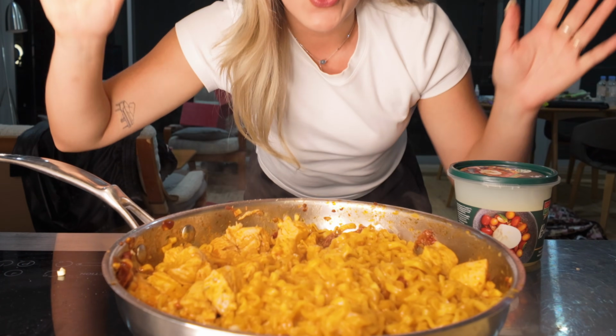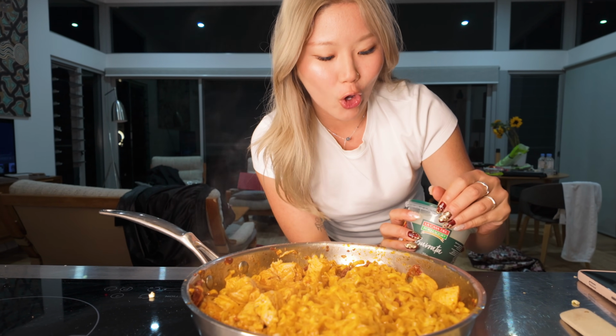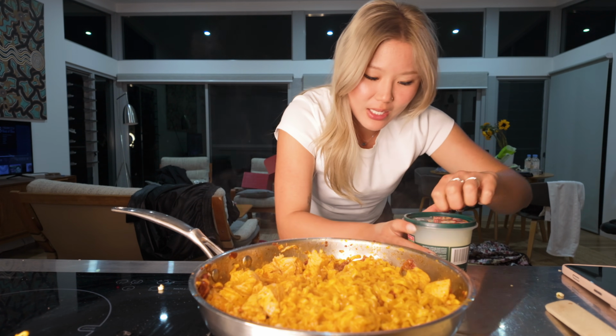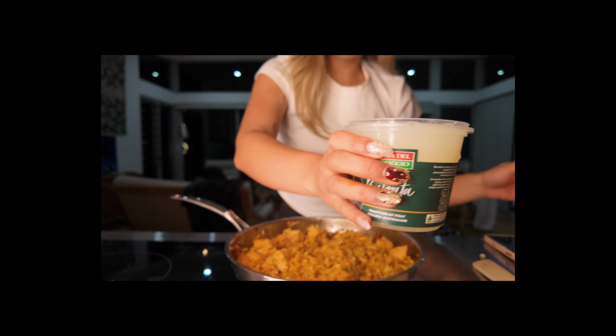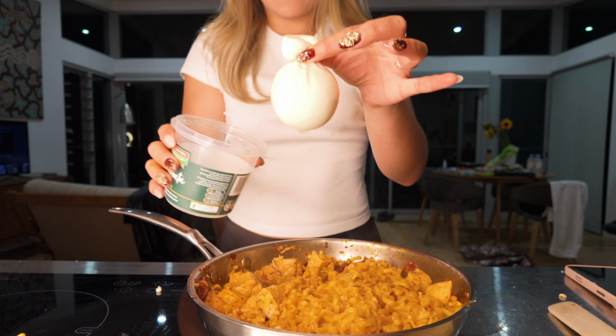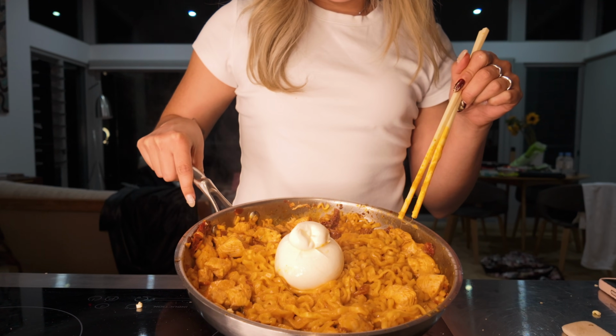Guys, it's looking so freaking good. Oh my gosh. I have been wanting to try this burrata and, oh my god, pardon me. I have been wanting to try burrata and buldak for so long now. I tried a little bit once a while ago. It wasn't like a full shebang, full dish, if you know what I mean. Oh my god. That is very full. I guess we just plop that on.